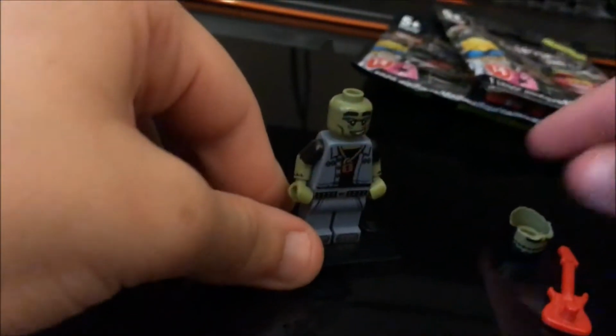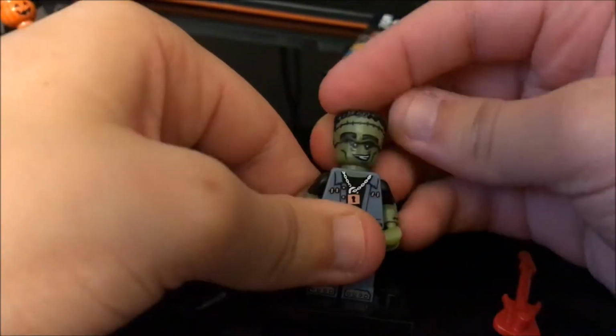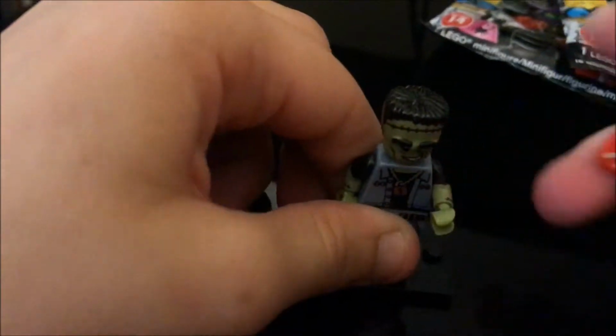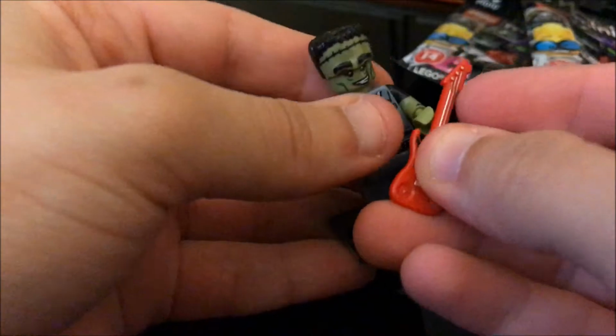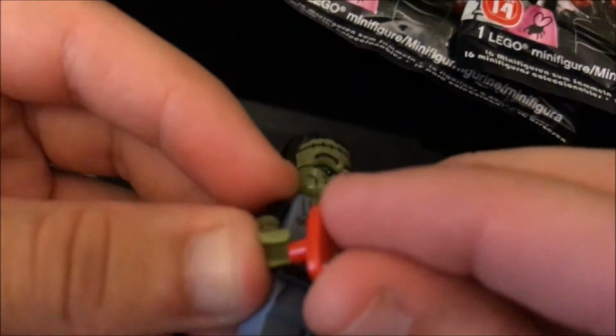Oh my life, his headpiece is so cool. Get him to hold the guitar. I'm going to, give me a chance. He has got a padlock on him, and the padlock's shiny, isn't it? And his neck. You can hold it, he's got a thing on behind the guitar to hold it. Oh, there he has, I'm doing it now. All right, okay, sorry. I was not as fast as you.